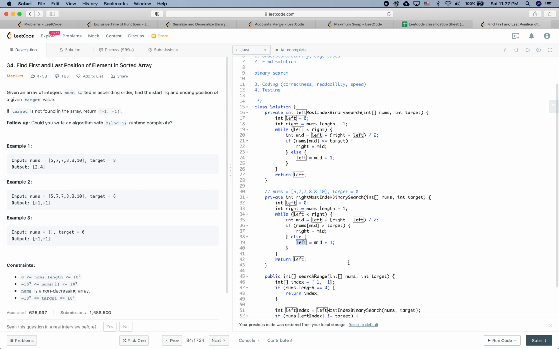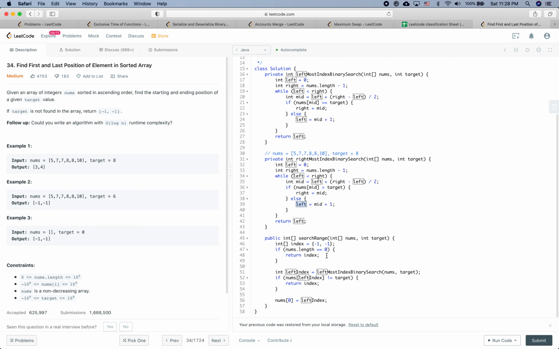This one, the rightmost index binary search, is either going to return the rightmost index plus 1 or just the rightmost index. So let's see, it's going to return left. How should we deal with that?